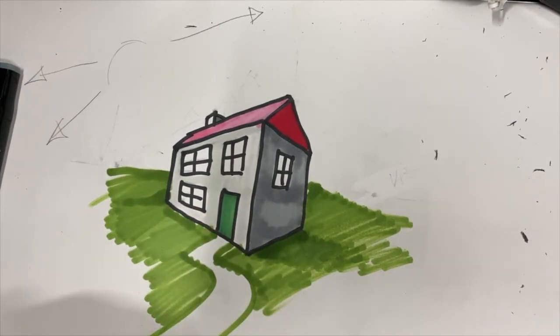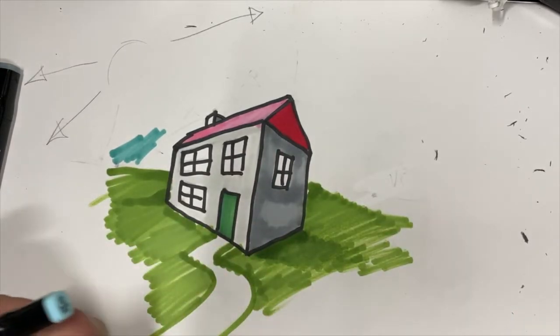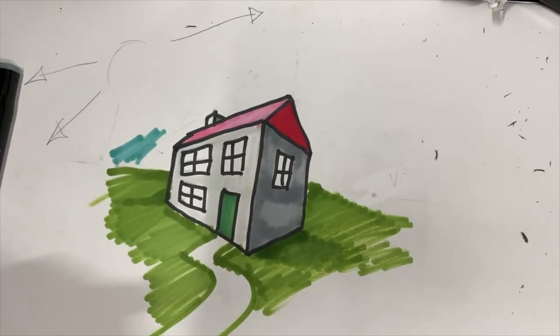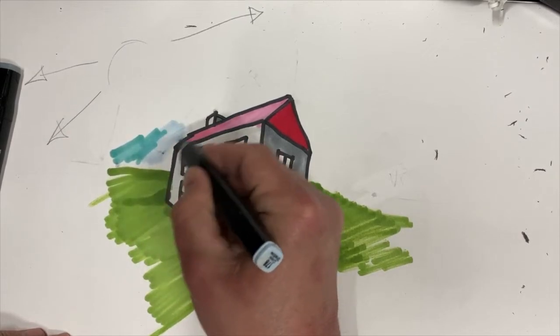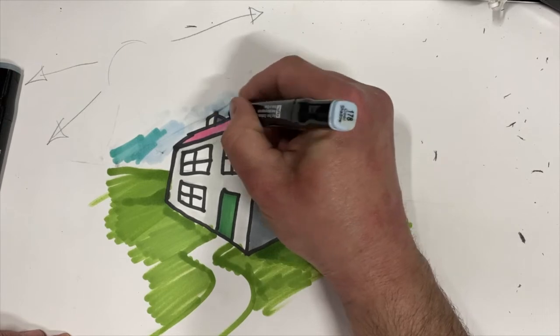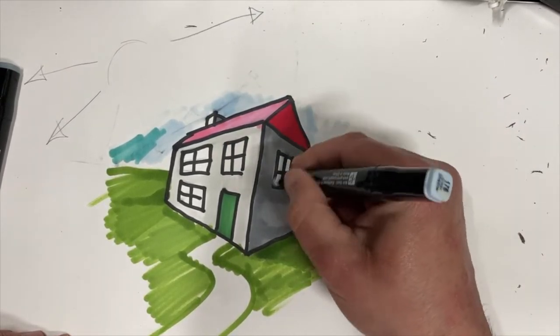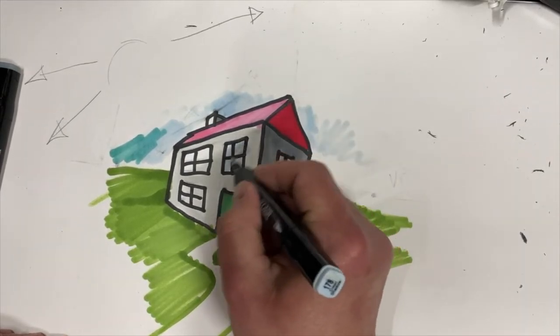So I've got some sky colour. That is too dark. Yeah, I completely messed up on that. That's the wrong pen. There we go, light blue. So forget I did that first bit of blue, right? I've got a light blue here because it's a sunny day. Some light blue, and that reflects on the windows. So whatever's in the sky reflects on the glass.